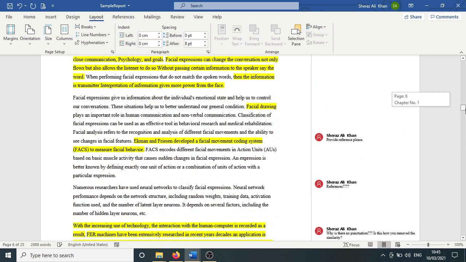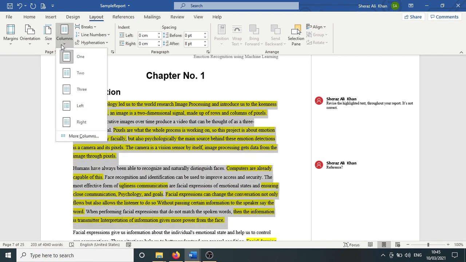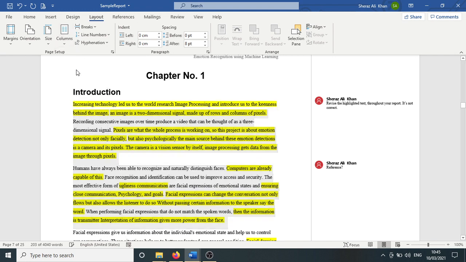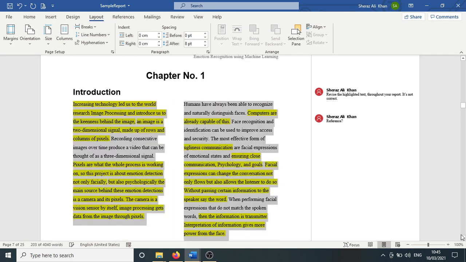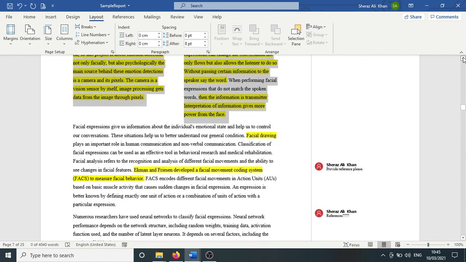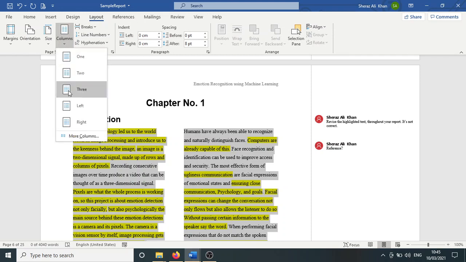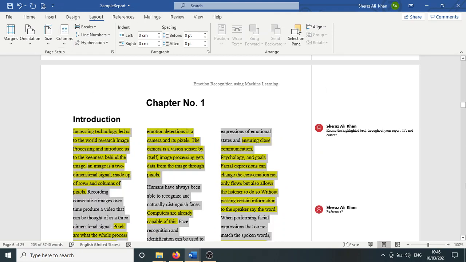Now the other thing that I want to talk about is this document. The text here is single column, and you can change the number of columns. For example, if you want the text to appear in double columns, 2 columns, you can do that. You can say appear in 2 columns. So the text that we selected appears in 2 columns. Ever wonder how they do it for the newspapers? This is how they do it for the newspapers. You can increase the number of columns. Let us make it 3. So now the text appears in 3 columns.